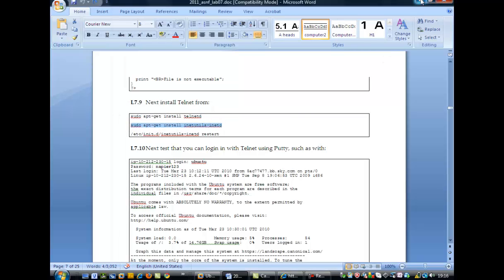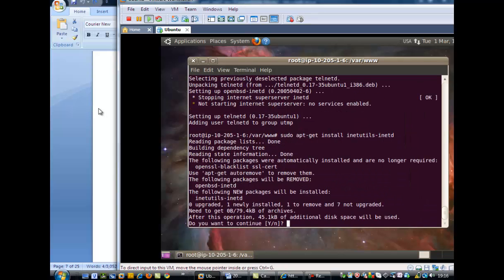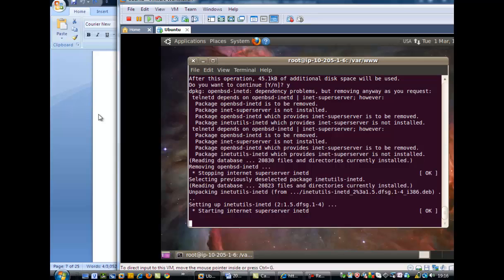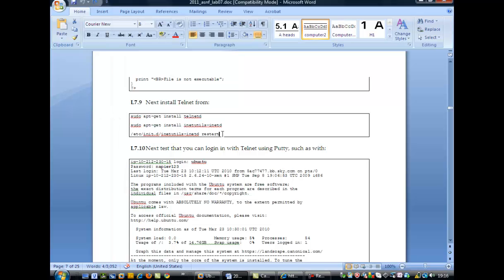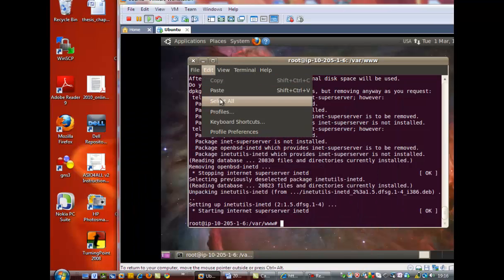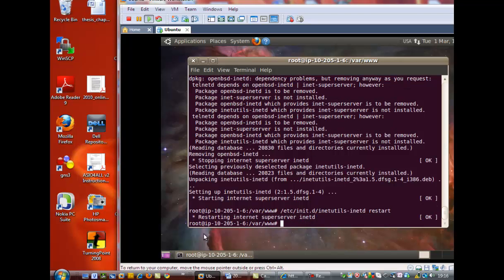Some extra utilities. And let's restart our internet daemons. And we should be good to go.